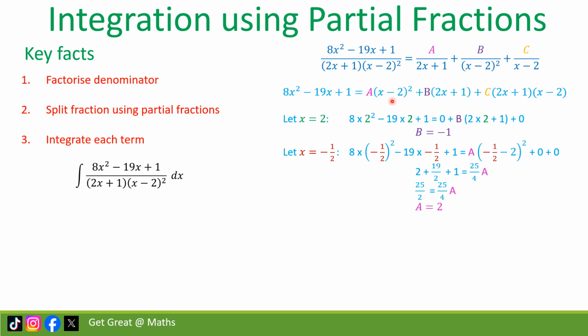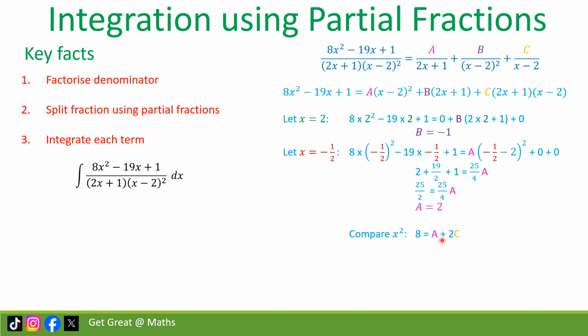Now, I've worked out the values of a and b, but to find c is tricky because I can't let x equal a certain value and have the brackets disappear, because these two brackets are the same as what's in a and b. So what I need to do is compare coefficients. And I'm going to compare coefficients of x squared. Okay, you could have chosen x or the constant, it doesn't really matter which one you choose. So if I'm choosing x squared, the coefficient here is 8 on the left hand side. If I expand this bracket here, I'm just going to be left with a lots of x squared. The middle term, there is no x squared term on the b term. And on the last term, I've got 2x times by x, which gives me 2x squared times by the c, which gives me 2c.